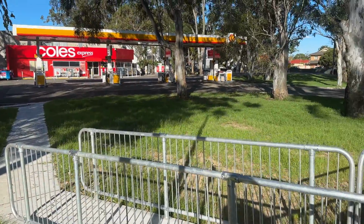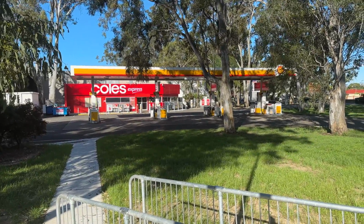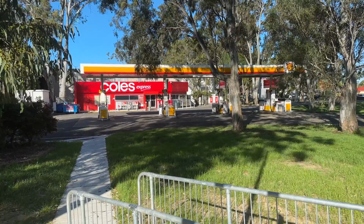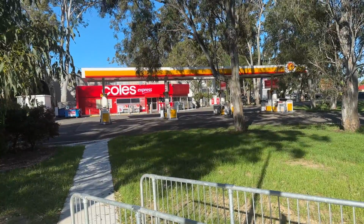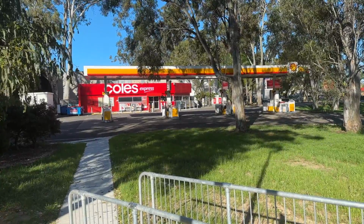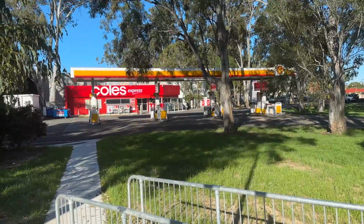You can see that there is a Shell service station. And I will check if it's open 24 hours, but if it is, that's very convenient. Obviously being a servo, you've got amenities like toilets, security, food outlets, water, squeegee to wash your car if you need it, all those kind of things that make life comfortable. So good to have that across there.